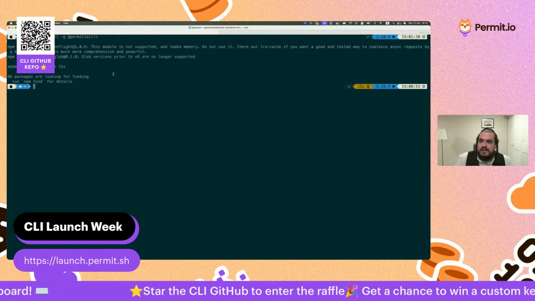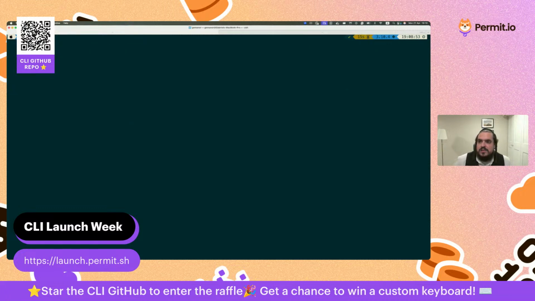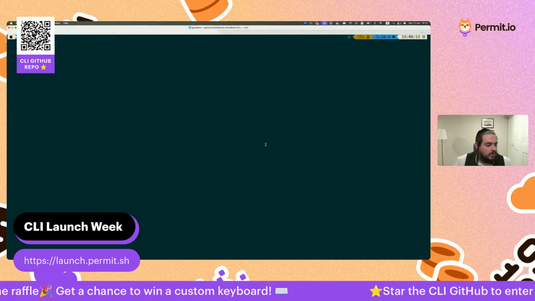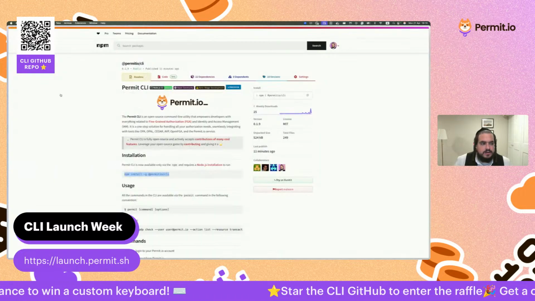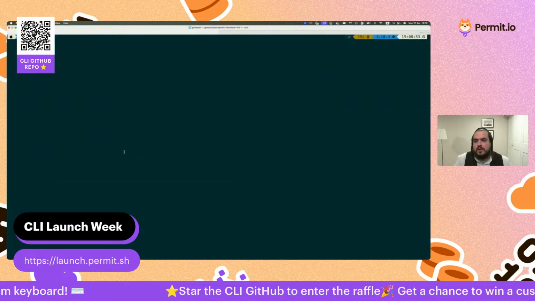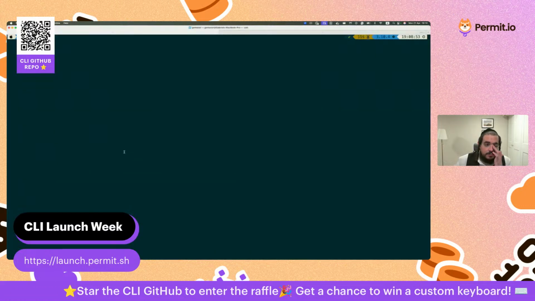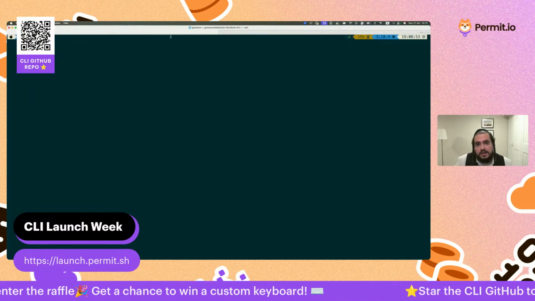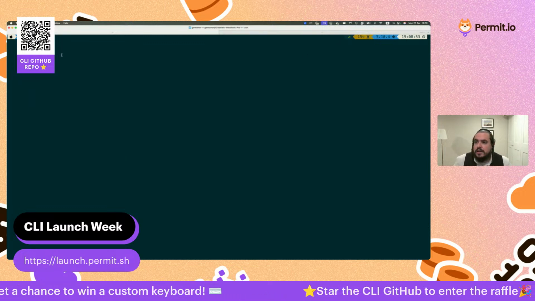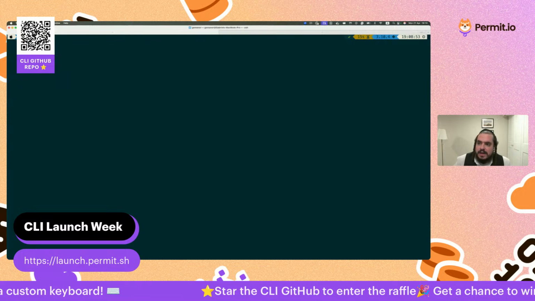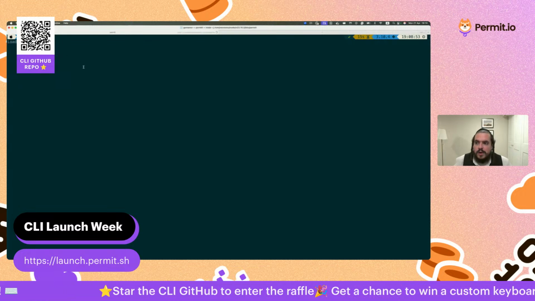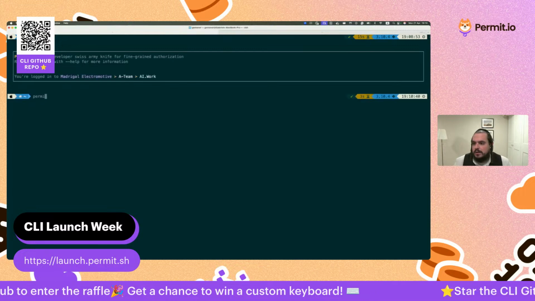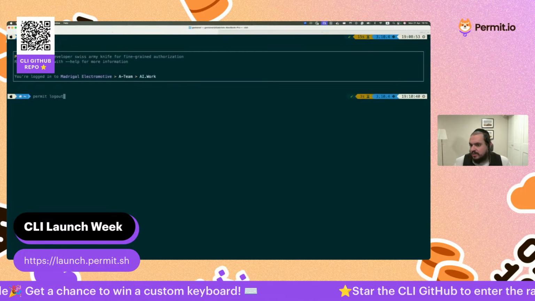And with that, I see that the Permit CLI is installed on our environment. Let's discuss how we can log in and authenticate to the Permit CLI. As I said, Permit CLI is aimed at both developers, human, and non-human identities. Every command in the Permit CLI has two options to run. Run the command itself. As you can see here, I'm already logged in, although I just installed that.